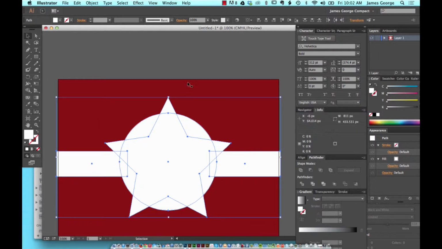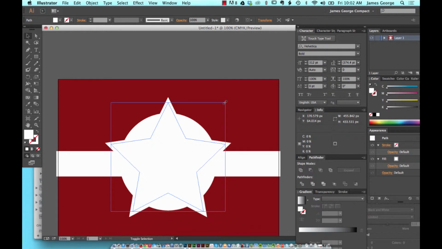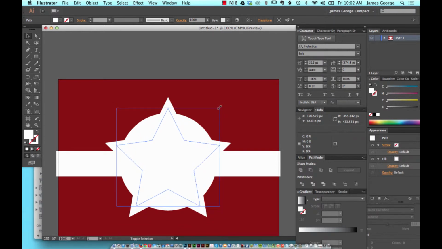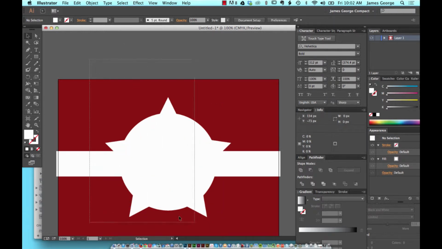So I'm going to add one more piece to this. I'm going to hit Command C to copy this, and then hit Command F to paste it exactly over top. Now I'm going to make a smaller star. So it gives me some more options.